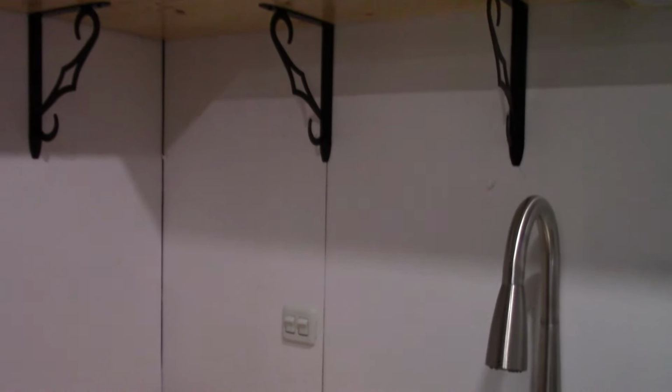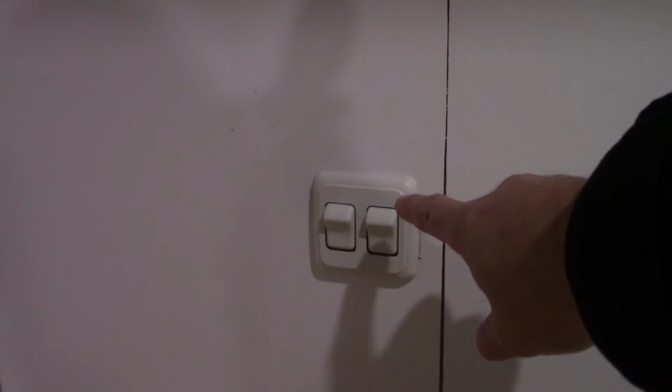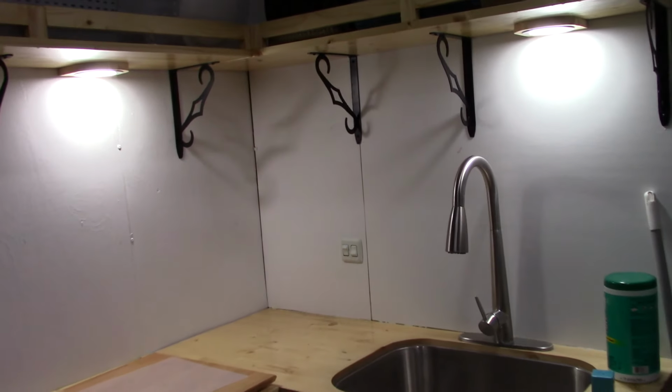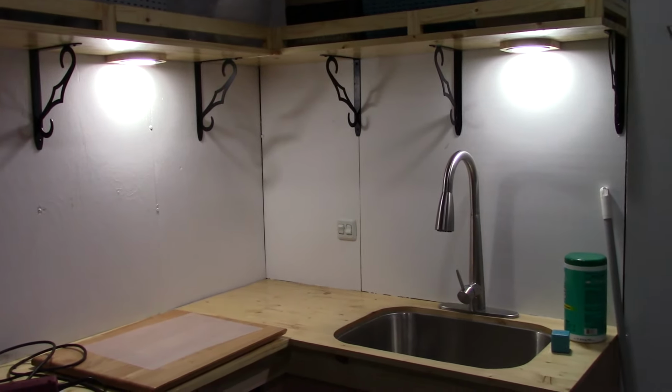Alright, so I got the light pods in, and I added a switch here. There's still a mess I didn't clean up yet. So anyway, this switch controls the lights, and this switch controls the water pump. I'll turn the lights on. And it gives a lot of light right where we'll be cooking. So that's going to be nice.